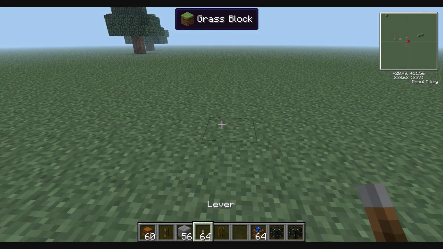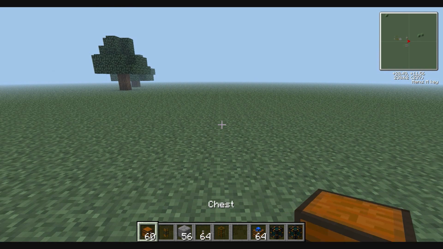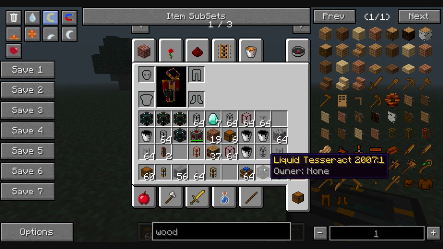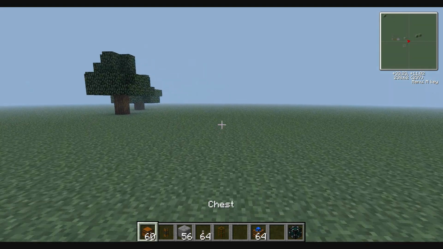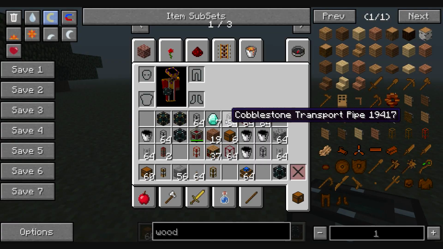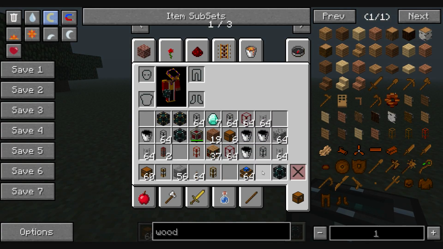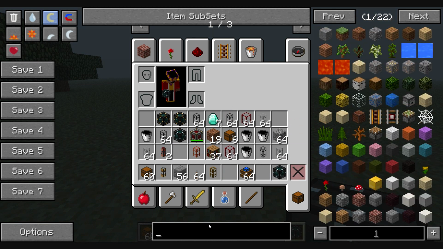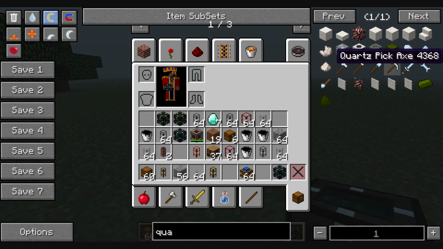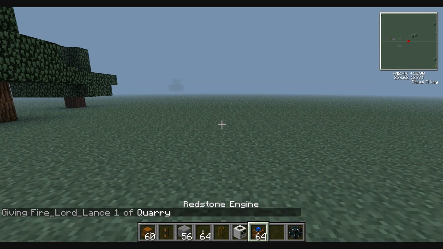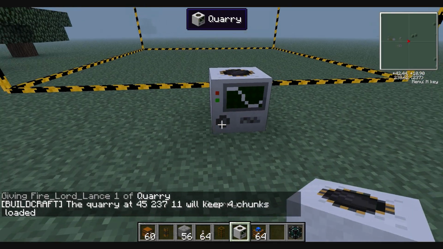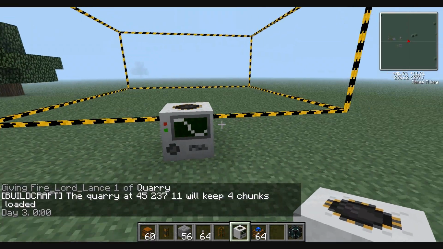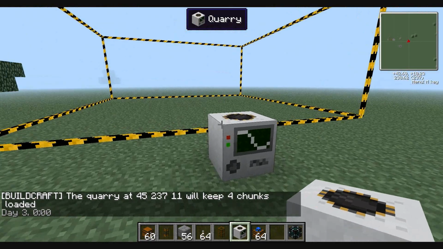Next, we're going to do the item tesseract. So let's just get these. Alright. One item tesseract. Okay, so now let's say I had a query over here. So let's just build us a quick little query. Okay. So now we'll hit this query, throw it down right here, and we'll make it more easier. Okay. So now, here's our query.